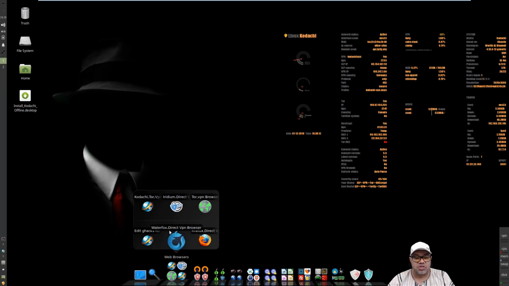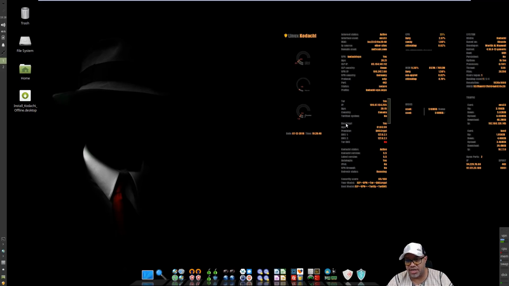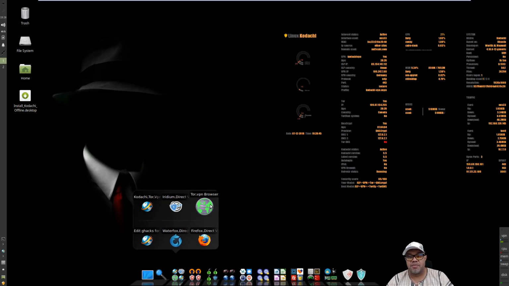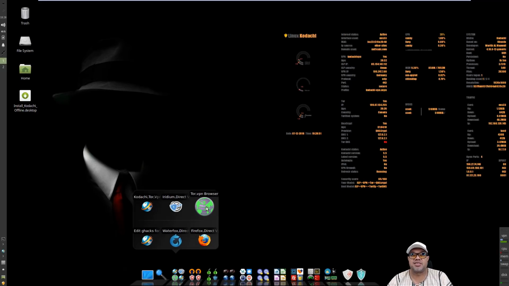Okay, what's the difference between this with Tor enabled and this one? The difference is over here you have all the plugins and security stuff. Over here you don't have the plugin. That's it. The other difference, which is a main difference, this one uses Tor, which comes with Kodachi. Those guys have their own Tor. So if you run this one now and you have Tor here enabled, which says my IP 255, and I run Tor browser, my IP won't be 255. It will be the IP that Tor browser has assigned.